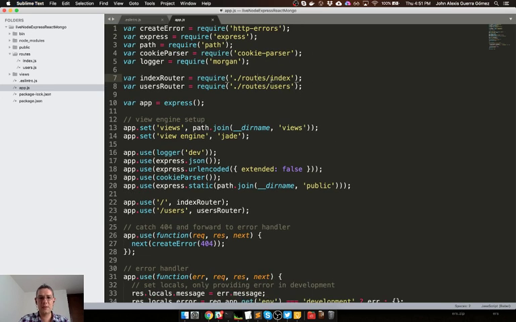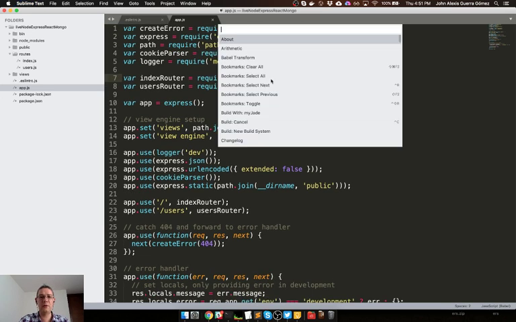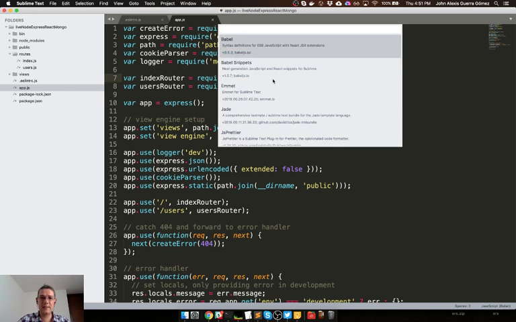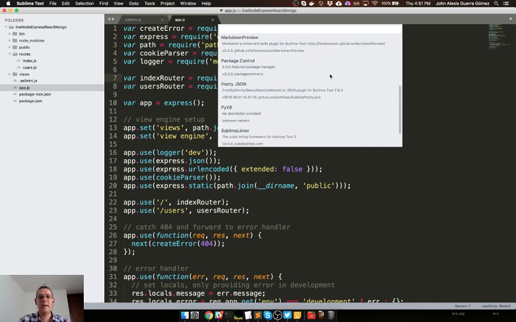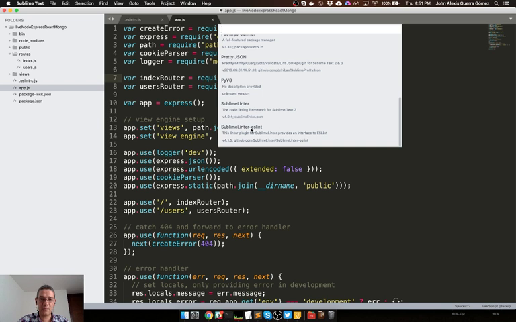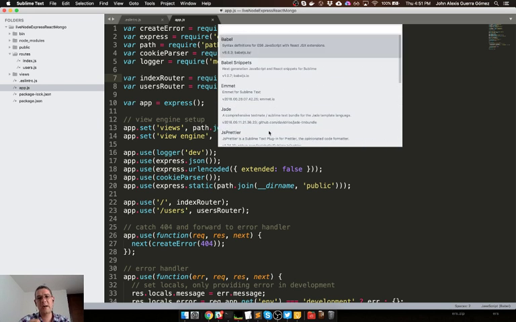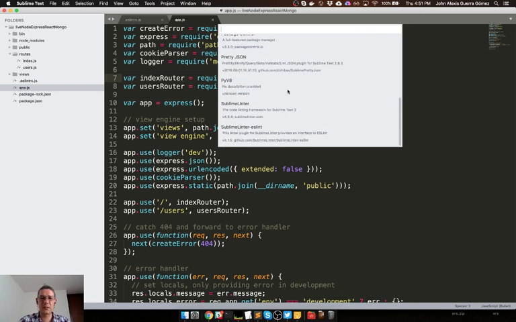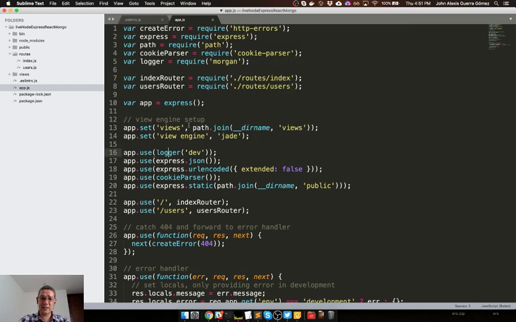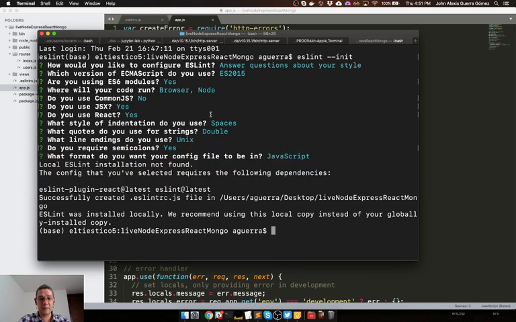And if you are using Sublime, you should have these packages installed to make this work. Basically, you need Sublime Linter and Sublime Linter ESLint. Sometimes it could also be useful to have another package for ESLint, but I don't have it in this one. So remember to install those. If you don't know how, just go and check the Sublime documentation. But it's still not working, and I think one of the reasons, although this is going to give me trouble with React in a second, but I'm going to try, and if needed, I can disable that later.